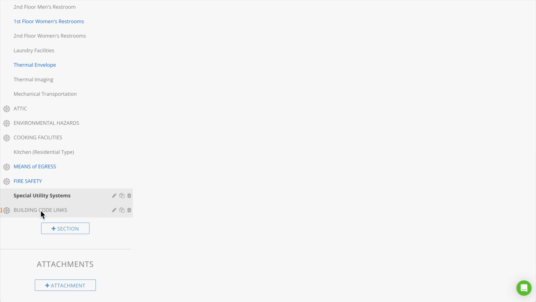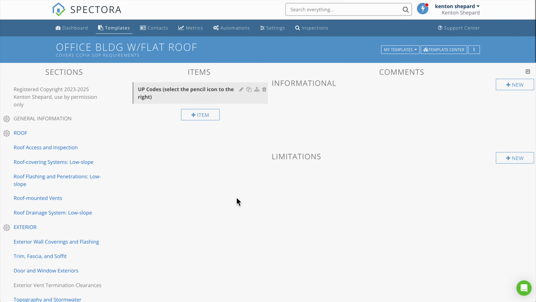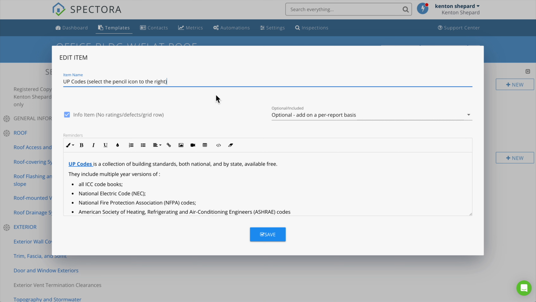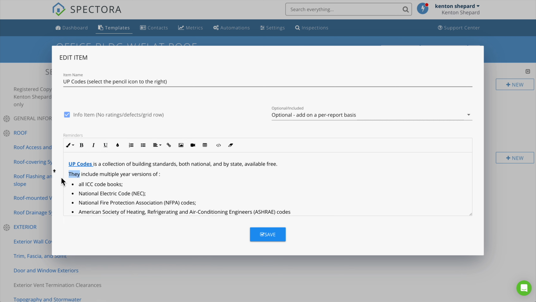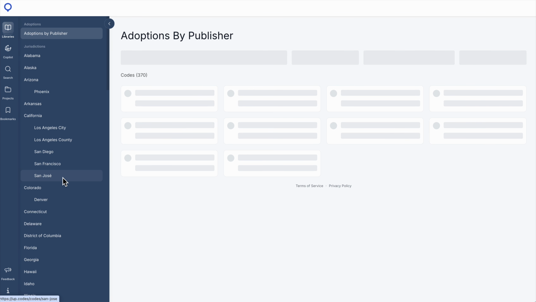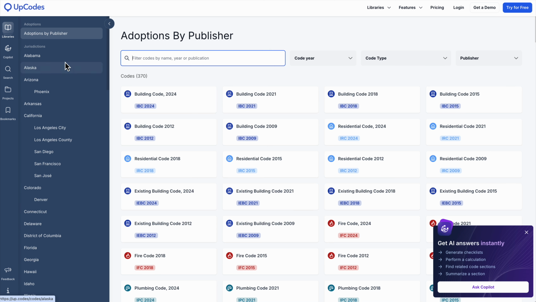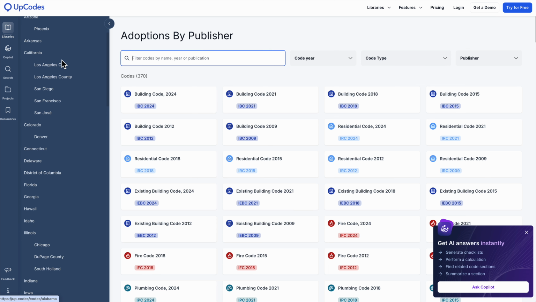And the building code links. We go up here and select the pencil icon. And then click UP codes and select the little icon on the left. You can scroll down through the jurisdictions on the left.